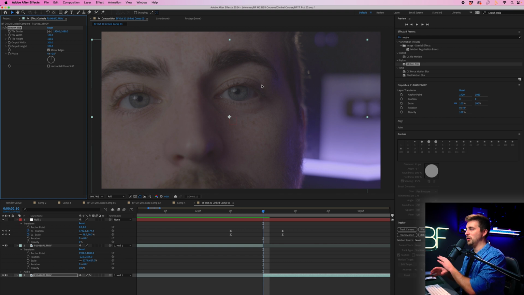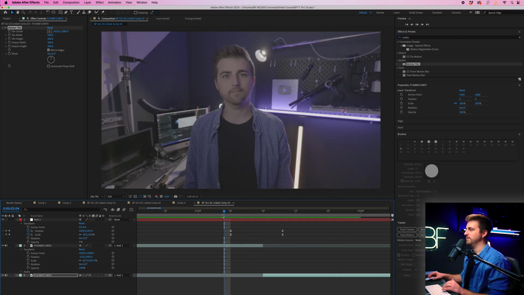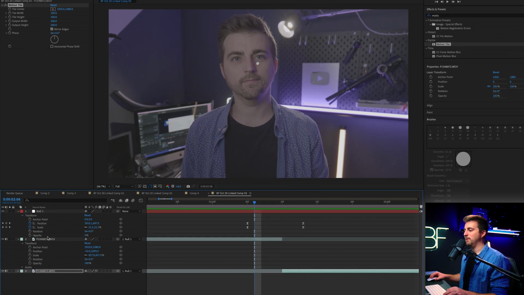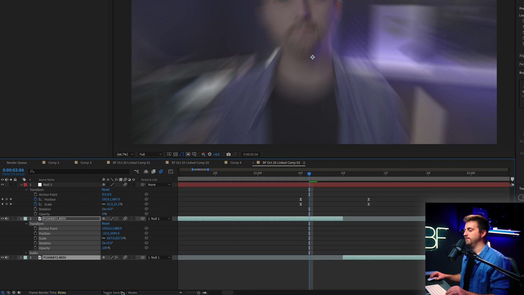Now on its own, when you look at this frame, you can tell the head is mirrored because it's going upwards like that. But when you play this back at full speed, you can barely notice. Now, of course, we do need to add some motion blur to really cover everything up. So go into the timeline, select both of those videos, and then select this icon here. So that is motion blur.